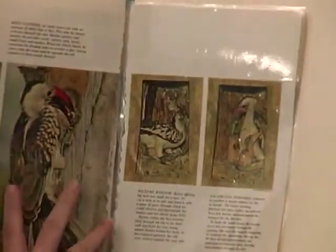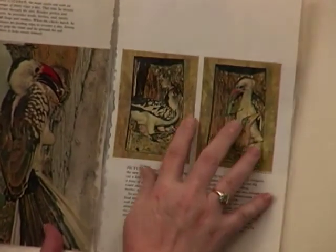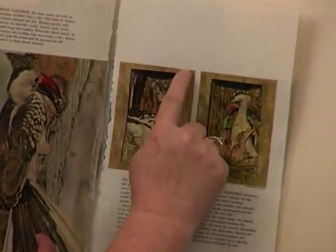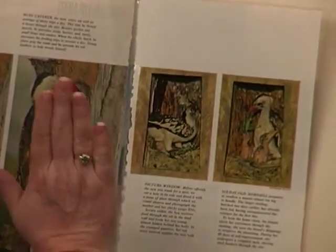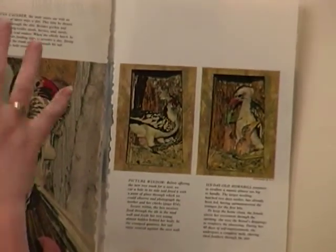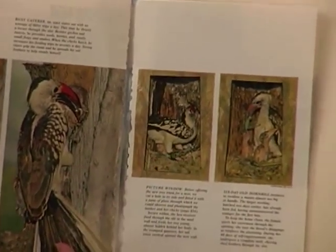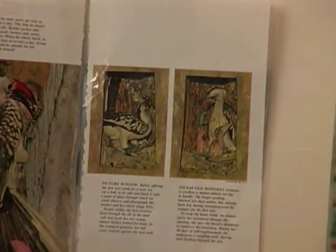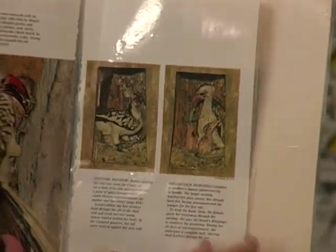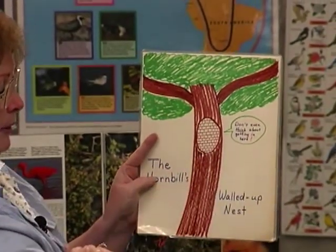And then the female bird gets inside, lays her eggs. Can you see where a photographer made a hole in the backside of a tree and put a glass partition over there and then a totally black darkened tent outside that so he could watch through this window? And he watched the mother bird sit on the eggs and raise the little babies so that they were safe that way. This hornbill completely blocks up that hole to protect his family.